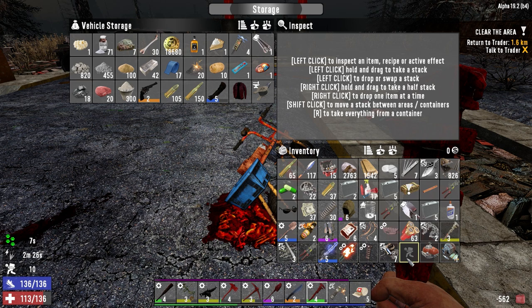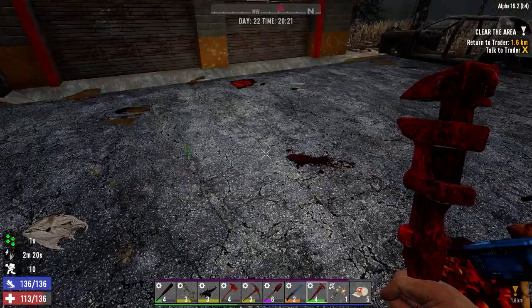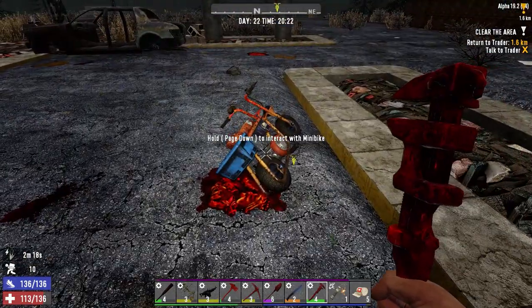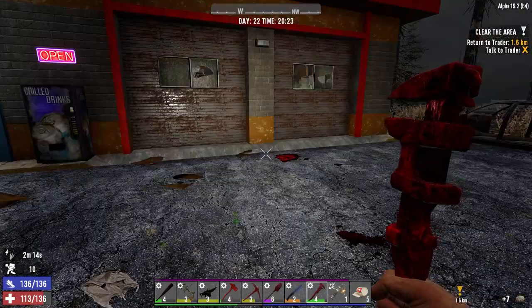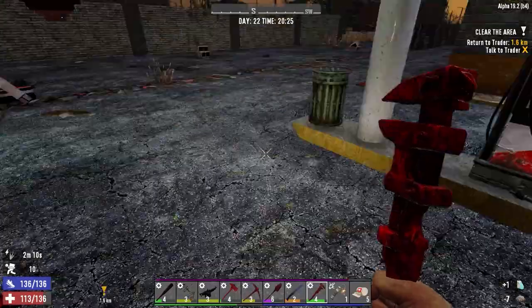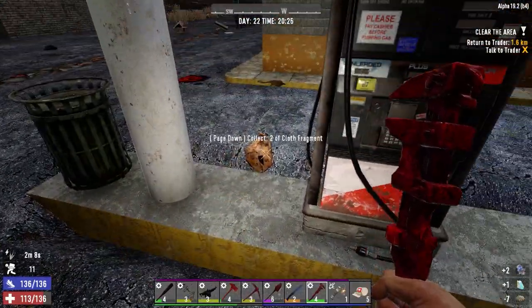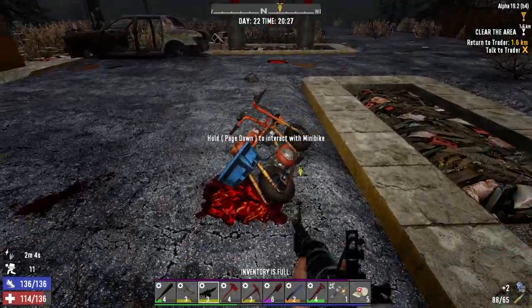Storage. Man, really? Won't take any of that? Nothing? God damn. Oh, you know what we can get rid of? I'm sure everybody's screaming at that thing. Put the engine in there. Don't need you. We can pick up both the acid and the mechanical parts. Don't need the cloth. Alright, we got enough gas to get home. Let's get the fuck out of here.